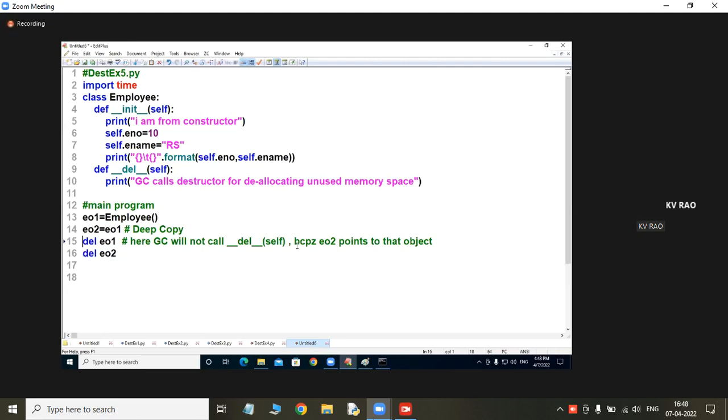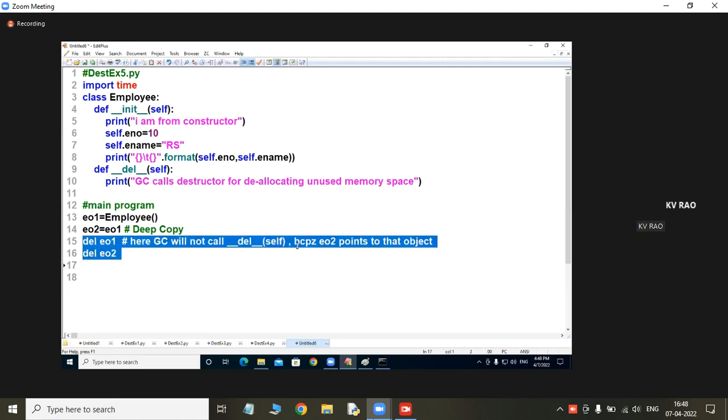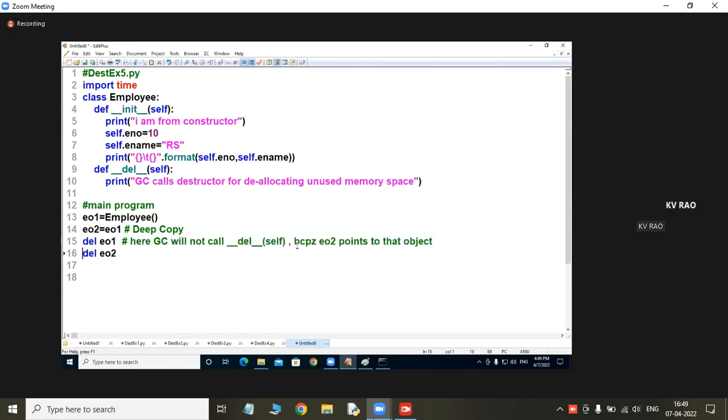Because of two del calls, how many times is the garbage collector called? Only one time. Why only one time? Because only one object is there. The deep copy concept is followed. So I will write here: GC will call del at this point of time.